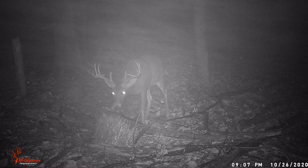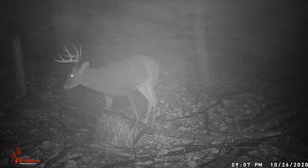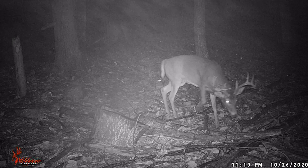On the trail cam we got a beautiful 10-point buck walking through our property — big guy. The trail cam is right next to the tree stand, literally right in front of it, about 20 yards. While talking about that, a chicken is heading straight for us — hi chicky! It's definitely coming up here.